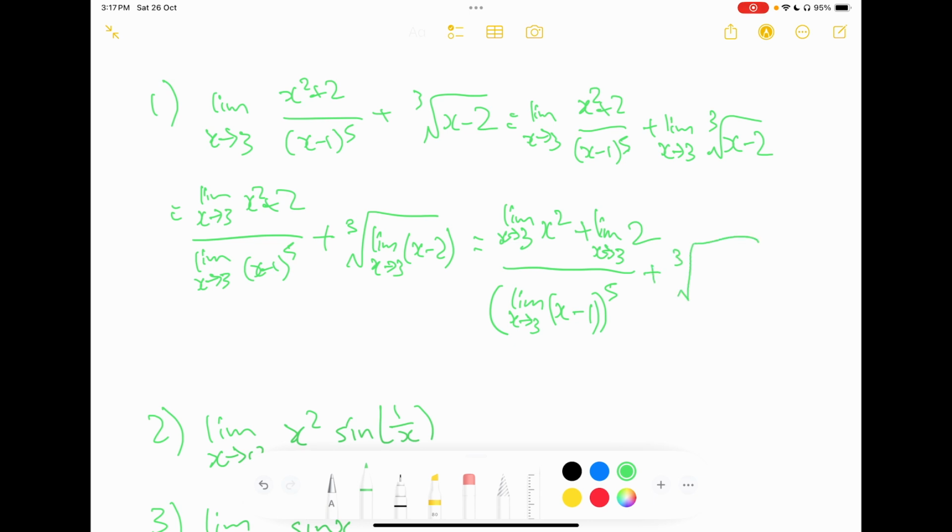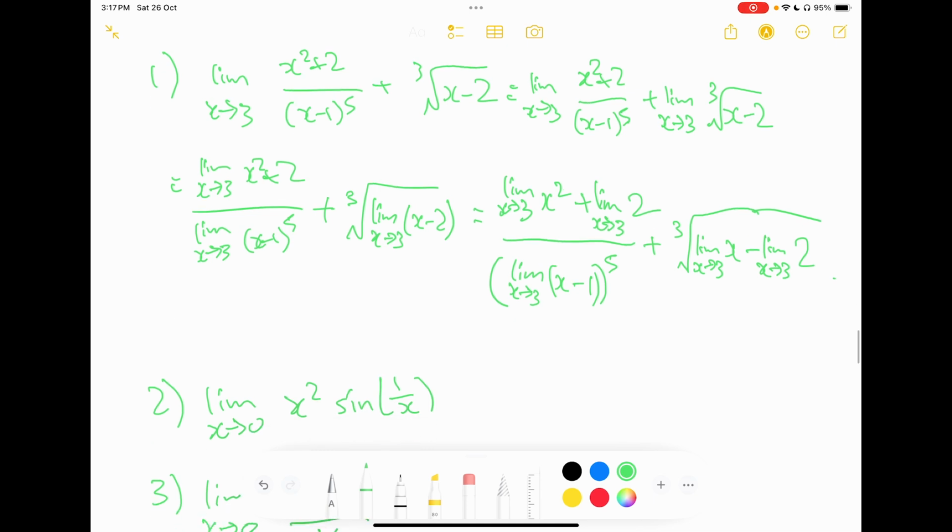So over here, we can split it up again because it's a difference, right? So we have the limit as x approaches 3 of x minus the limit of 2. And then we can look at the first limit again, and we notice that it's x squared. So we can bring the limit inside and then square it. And then we can use the constant rule. So the limit of 2 is just 2, regardless of x. And since this is a difference, we can also kind of split it up again.